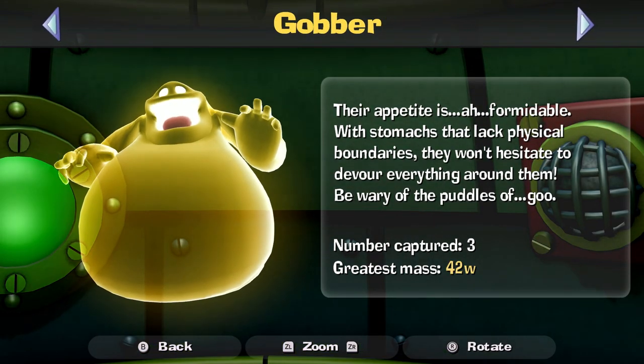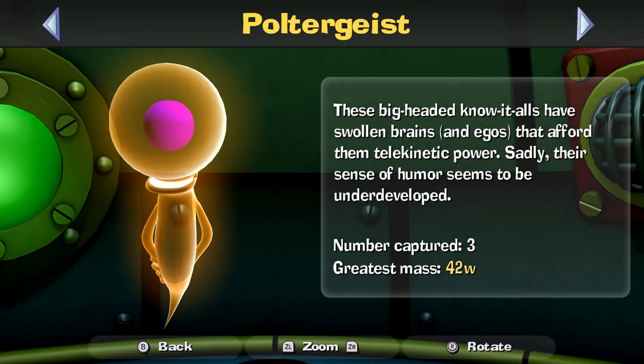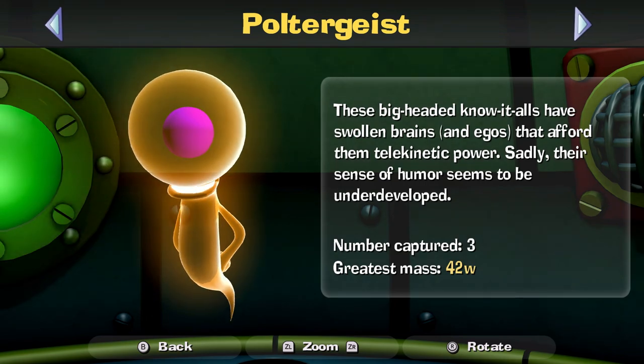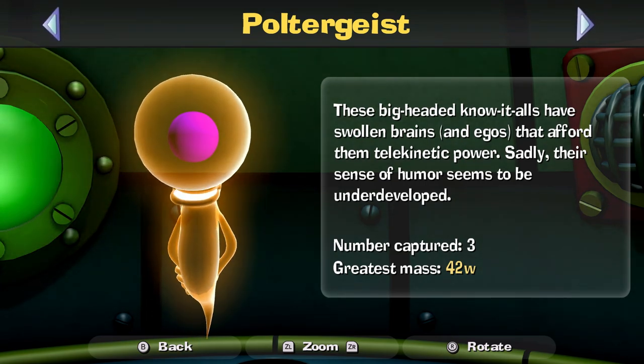Gobber. Their appetite is formidable. With stomachs that lack physical boundaries, they won't hesitate to devour everything around them. Be wary of the puddles of goo. Oh yeah, and this guy. These big-headed know-it-alls have swollen brains and egos that afford them telekinetic powers. Sadly, their sense of humor seems to be underdeveloped.